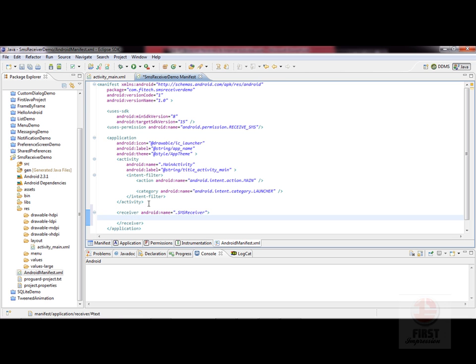Then we have to use an intent filter. That intent filter will indicate which type of receiver this is. Means out of the complete broadcasts, which broadcast will this receiver receive.